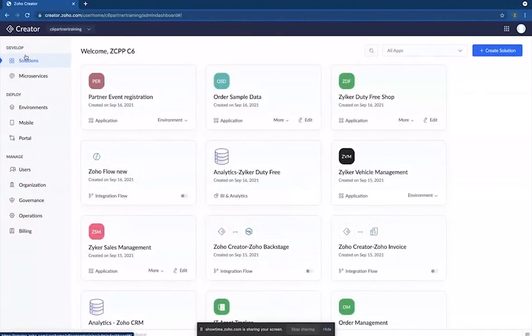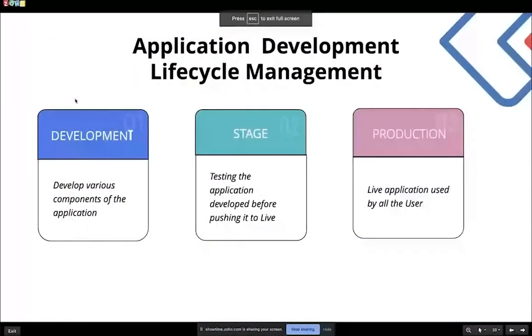and we've given you a brief introduction of all the features that are available within the newer version and how the newer version will be useful for developers and partners moving forward. And in that case, for any user who's trying to create a solution on Creator. Right. That's Zoho Creator 6, the new version of Zoho Creator, just an introduction or a demo of all the features that are available. So with that, what we'll do is we'll quickly run through the slides just to summarize all the features that we've got.